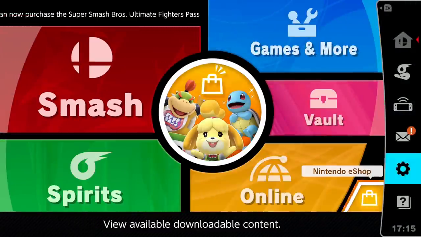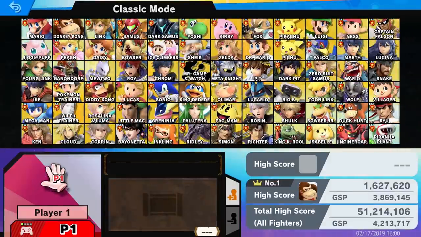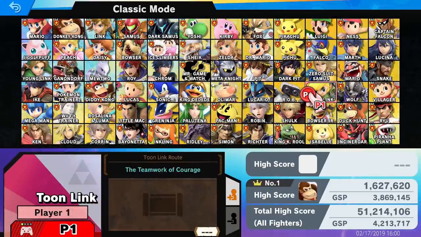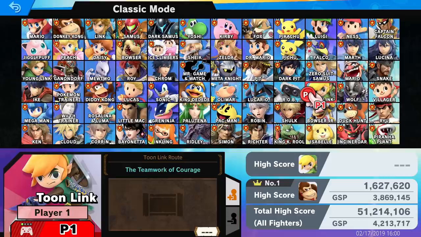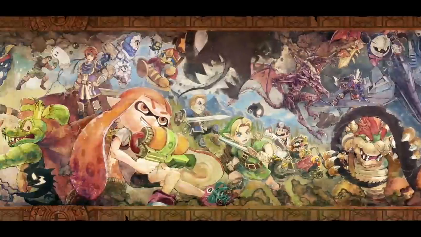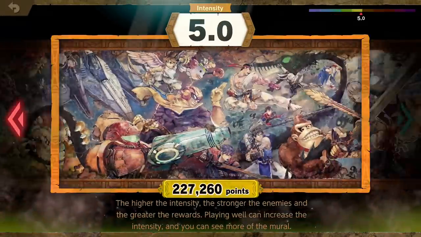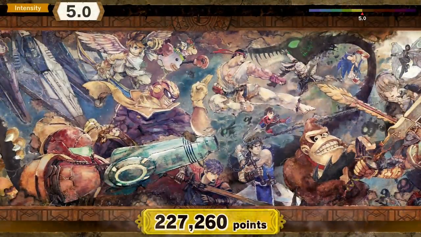Probably young Link, right? Let's go to classic mode. Holy cow. And let's try to pull this off with Toon Link. Here are other costumes, by the way. That's kind of a Breath of the Wild-ish look. I'm just gonna be regular old Toon Link here. Let's see what we got. We're gonna bump it all the way to 5. I only have one ticket, so I'm only gonna use that if I really think I can pull off a 9.9.